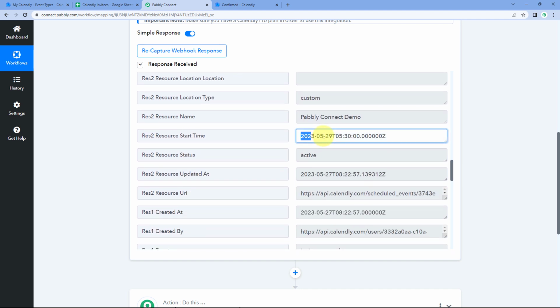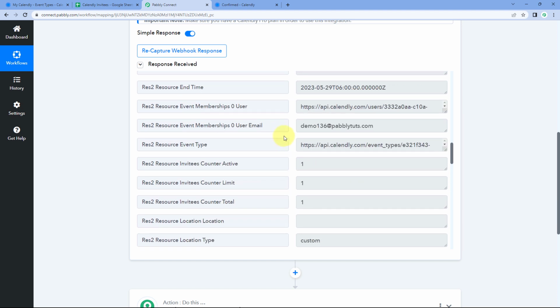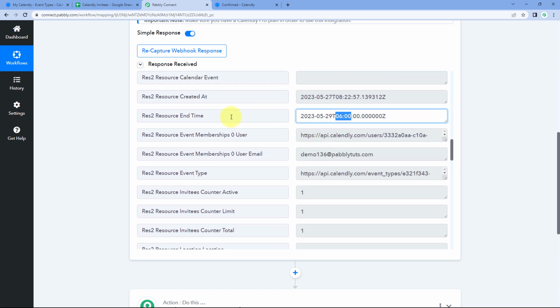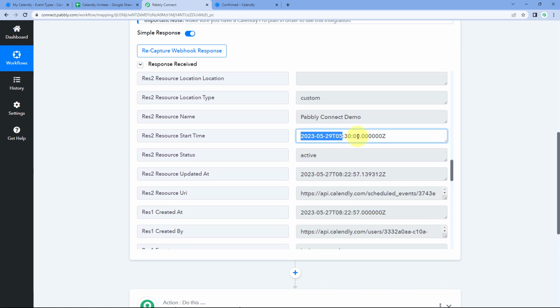So here guys, we have received the exact same date and time for which the user has booked an appointment, but the time over here is in UTC time zone. That's why it is showing us 5:30 as the start time and 6 as the end time. So in the next step, we have to basically change the time zone of the start date and time and the end date and time of the appointment. Also in the same response, you can see the resource name, the name of the event for which the user has made the booking.